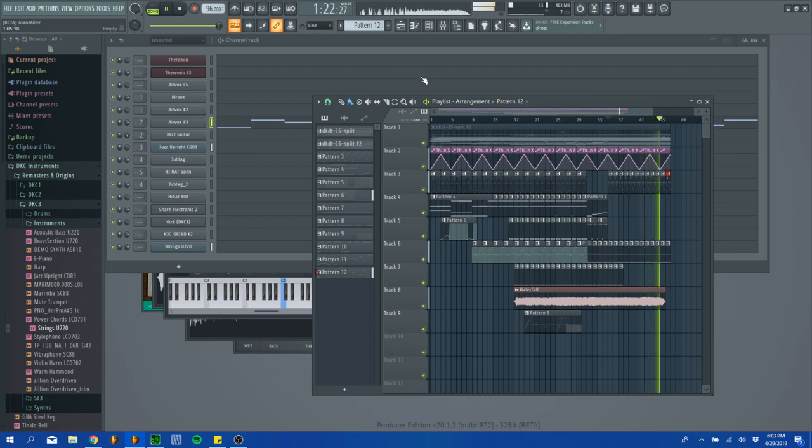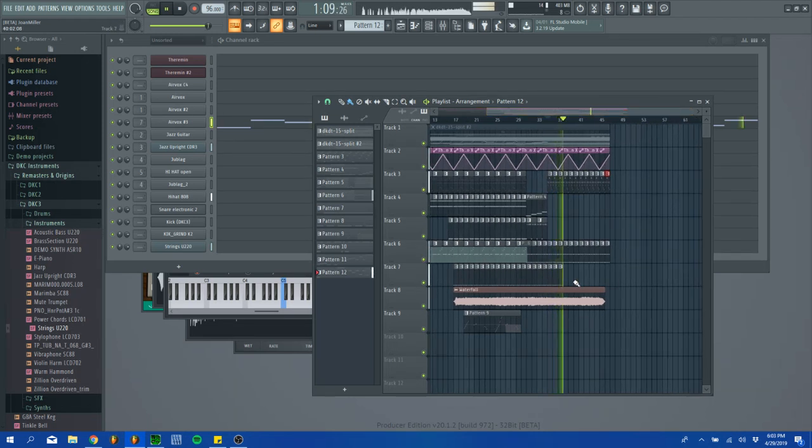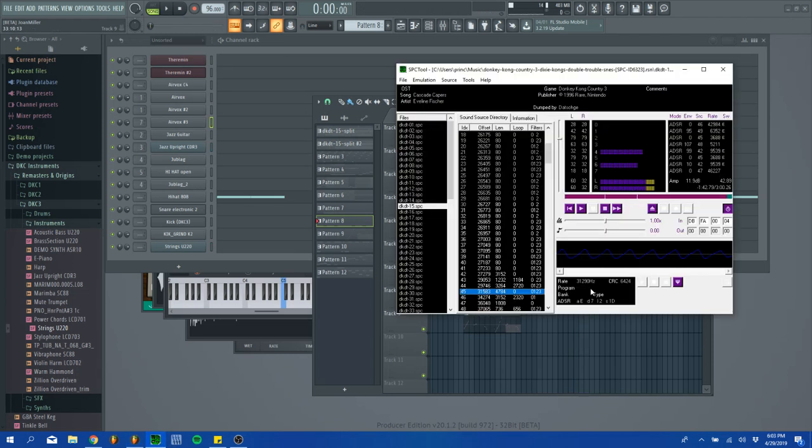I think it does that thing again with the... Okay, so it plays that alien thing.